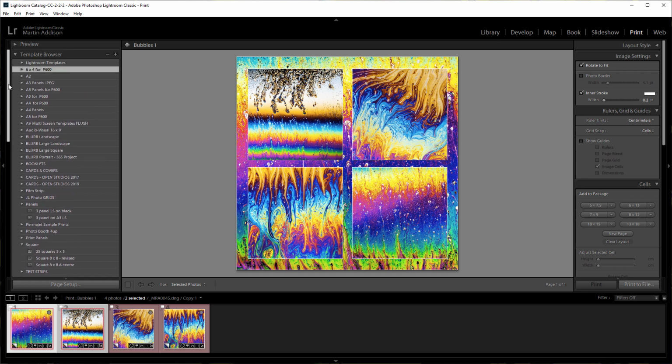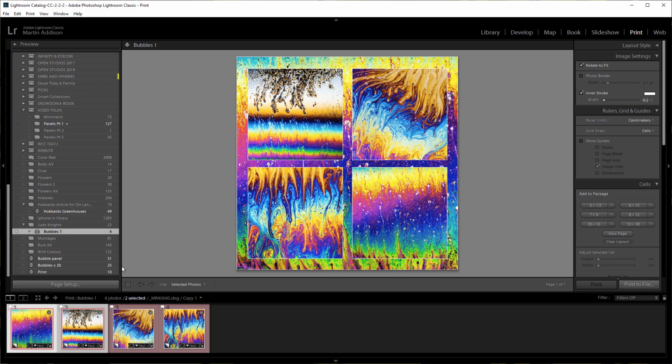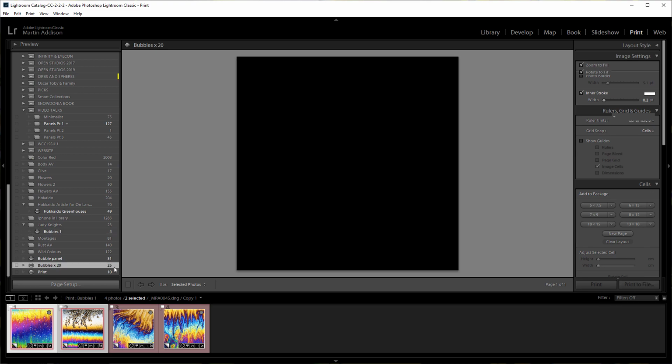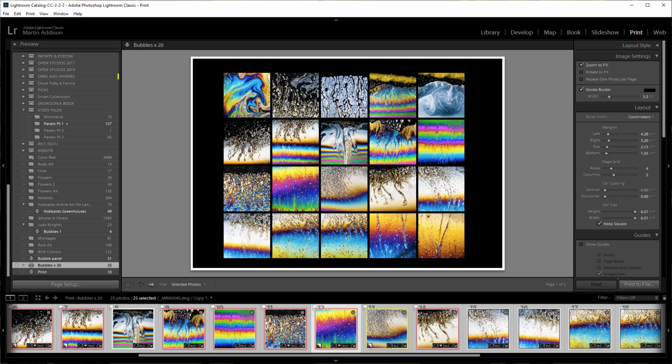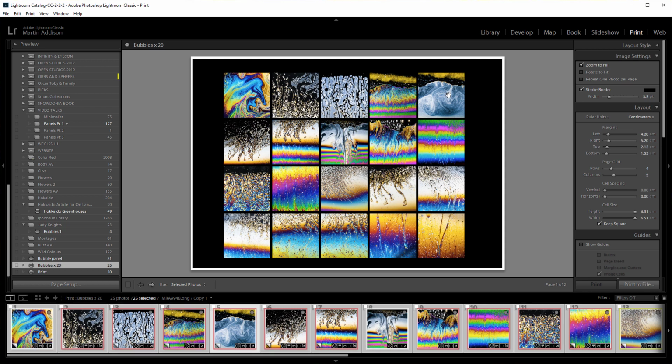We've got the different templates there. I go back to bubbles times 20, select them all. There we are, that's where we left them. So now I can have that one there. Let's just do that. So we click on it to find that one, and it then becomes centered there. It's highlighted slightly, not very clearly.